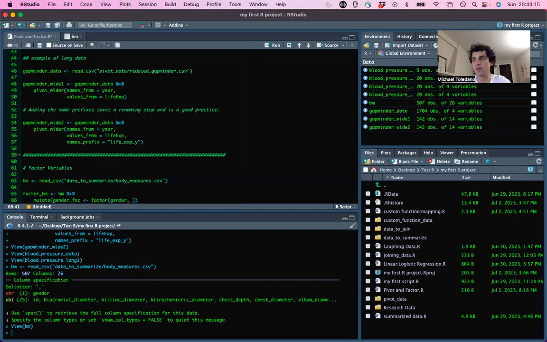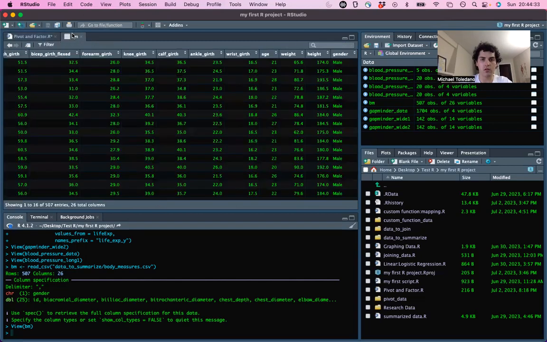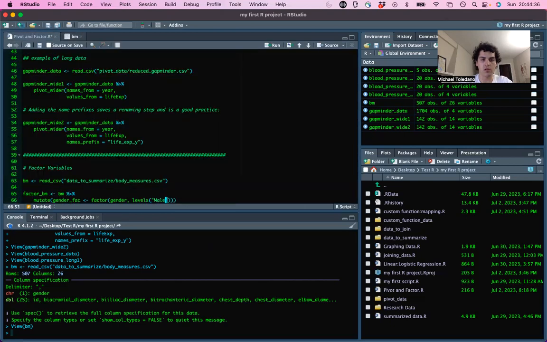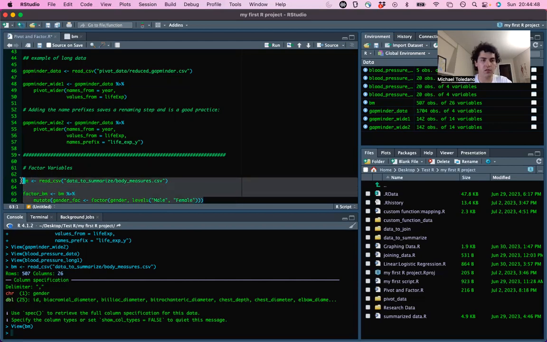Then we need to state the levels that we want. So if we want male to be the baseline, or treat it as the lowest number, then we'll do male. Well, how is it loaded here? So it's uppercase, and then you just list it in the order that you want. And then, so now we run this.